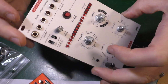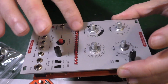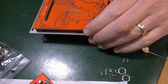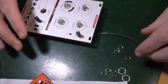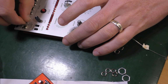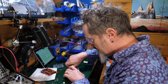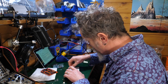Look at that. Flipping awesome. Right, just got to get rid of all these bits on the end without getting them in my eye. Great, so let's put the rest of the bits on before the final putting together.